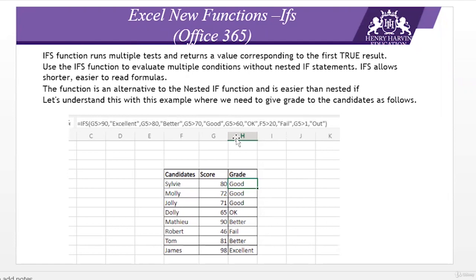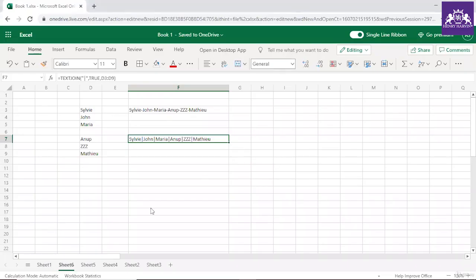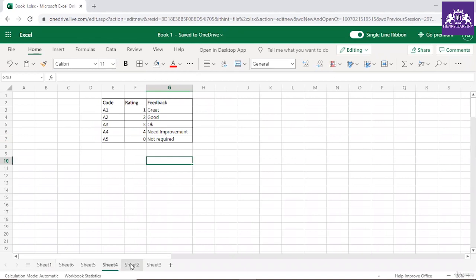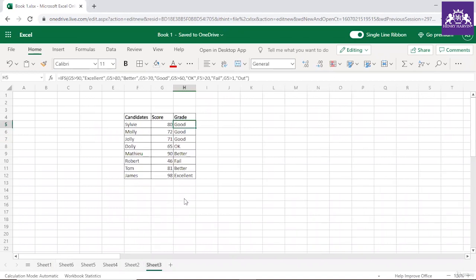So now let me jump to the Excel file where I can show you some examples of these things. Let me show you if that example we have with us. Okay, now you see that this is the example which is available with us. And now let me remove everything and let me do it again for you.